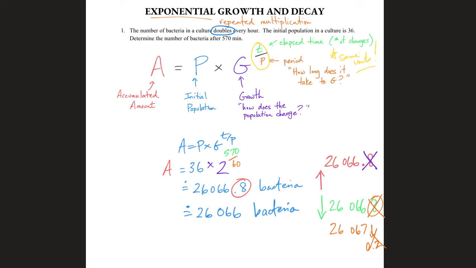So I just want you to notice that our rounding rules have to be opposite what's happening to the population. If my population is increasing, then I can't increase a portion of a unit. I have to round down. But if my population was decreasing, I can't lose a portion of a unit. Therefore, I have to round up. Okay, we're going to see that in our practice as we work through our problems. But just keep that in mind for any times that we have some inherent rounding rules.